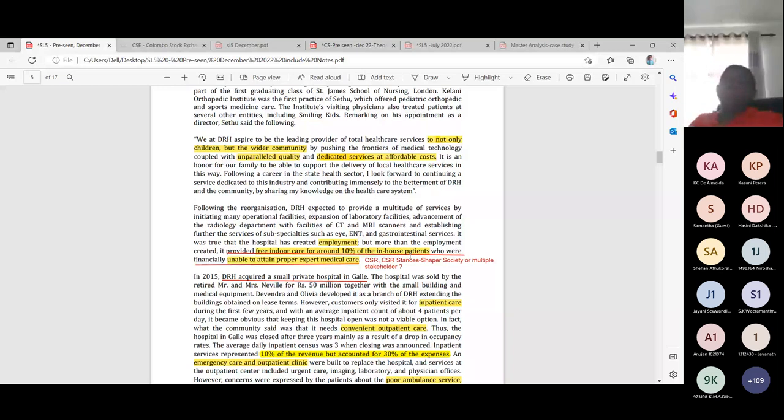Then here, these CSR aspects. Excuse me, sir. Yeah. Sir, I have a doubt. This indoor care is given to patients who are already patients in the hospital, no, sir? Who are already admitted, no? Yeah. So they may have a scheme, and according to that particular scheme, they allow 10% of people to be admitted to the hospital free of charge, actually.